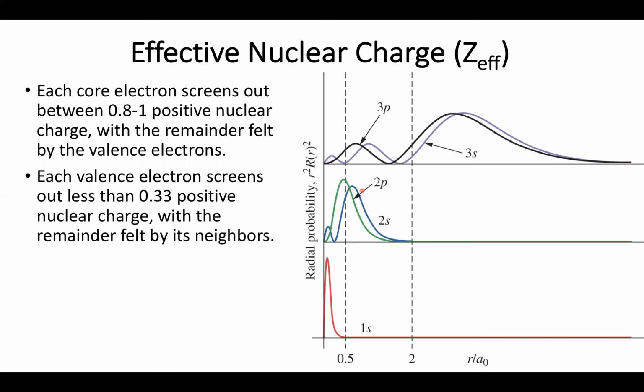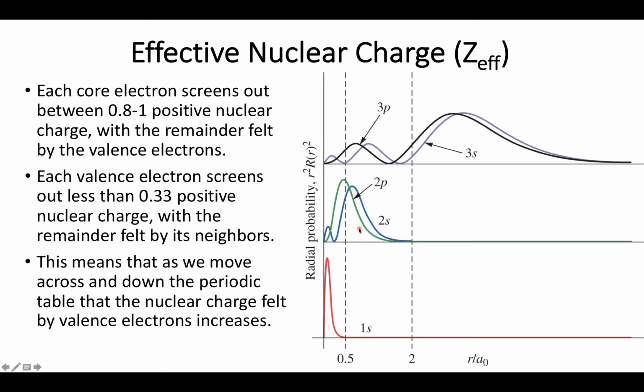So as I add more electrons into the system, I'm going to be screening out more and more charge. As I have more core electrons, I'm going to be screening out more and more of my overall charge, but there's also going to be more charge to be screened out. And this leads to some kind of fun effects. Generally, as I move across the periodic table, I'm adding more nuclear charge than I'm screening out, and so my effective nuclear charge increases. And we see a very similar effect as I go down, as I will be adding more nuclear charge than I'll be screening out, because I screen out most of the nuclear charge, but not all of it.